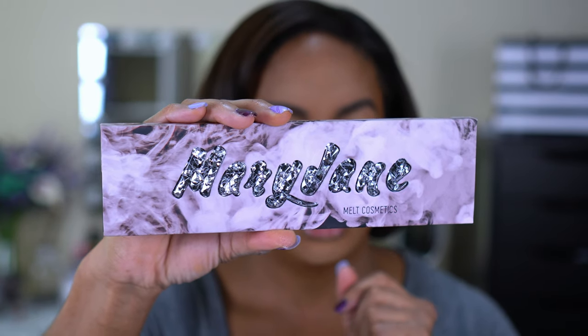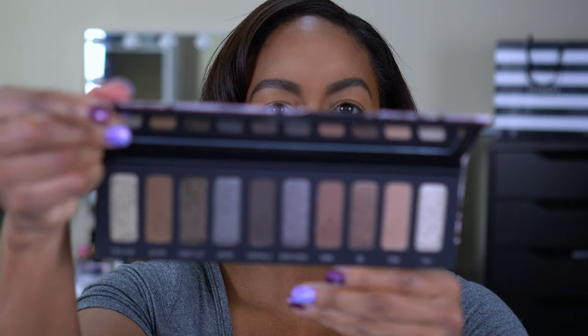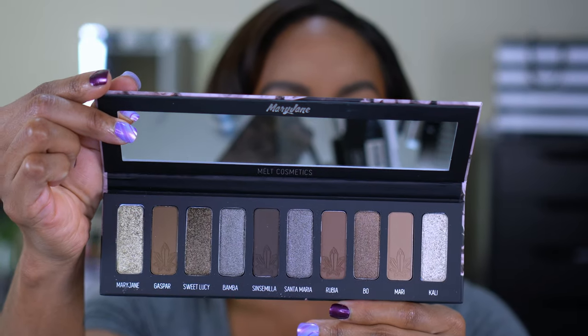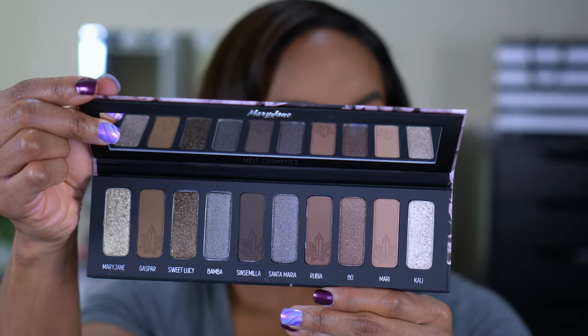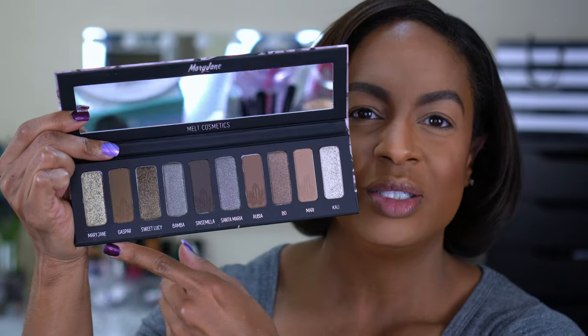It's another smoke-related theme — I don't know what their deal is with marijuana — but this is the packaging. When you open the palette, I died. It's not as warm as the Supreme Nudes palette, but I was like, y'all, this is so pretty. All of the cool tones — maybe they're a little late to the bandwagon with the cool-tone trend that happened this summer. I saw these greenish colors and I was like, yup, I like. And then the rest — cool-tone heaven. I love this formula, so it wasn't a matter of should I, it was when.